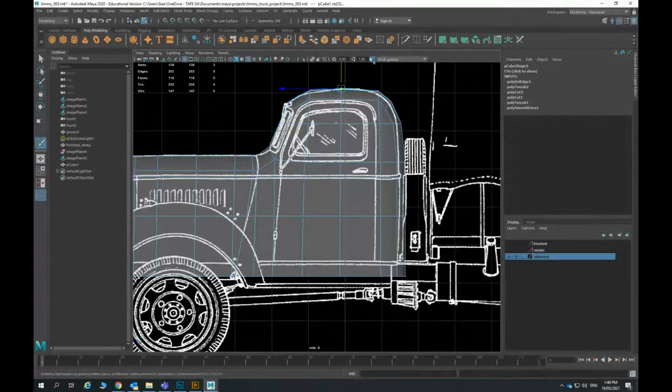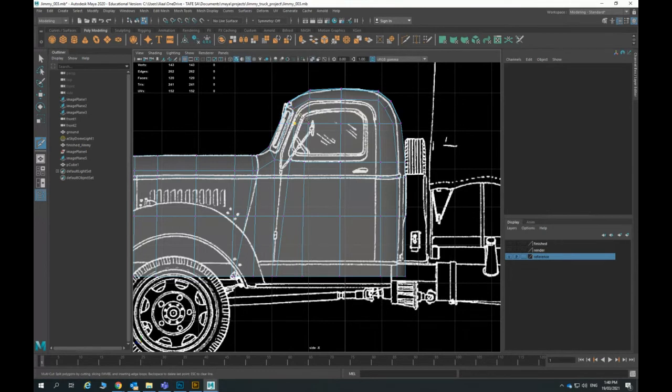Now I will get the multi-cut tool and I will cut, let's say, from here to around here. Once again, I'm not really worried that I don't hit the outline 100%, so that's fine. Hit enter. So that creates an extra cut.